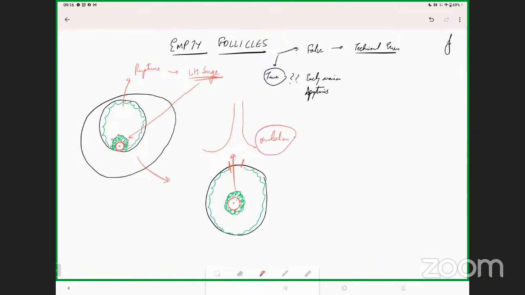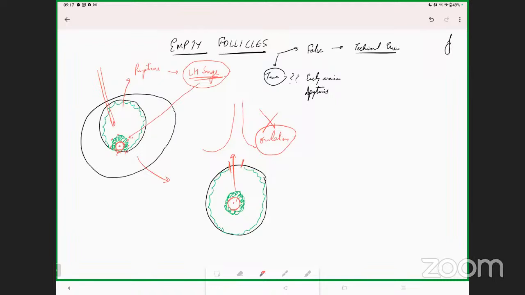But what are we trying to achieve in IVF? We are trying to achieve this LH surge, but we do not want ovulation to occur. So once you do this LH surge, this has to become loose, that is for sure. But we want to do a needle aspiration. So we put our oocyte aspiration needle and we want to aspirate this oocyte prior to that. Now this leads us to empty follicle syndrome. This is the basis of developing empty follicle syndrome.